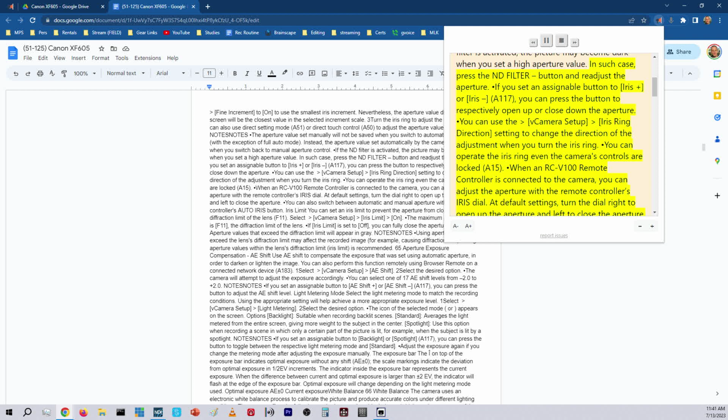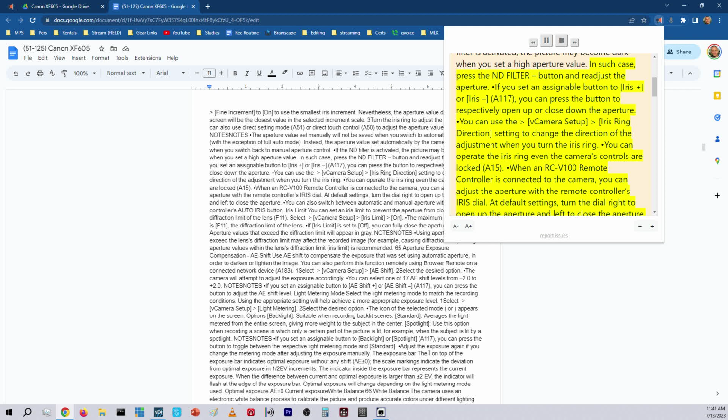In such case, press the ND filter button and readjust the aperture. If you set an assignable button to Iris Plus or Iris Minus, A117, you can press the button to respectively open up or close down the aperture. You can use the V camera setup iris ring direction setting to change the direction of the adjustment when you turn the iris ring. You can operate the iris ring even if the camera's controls are locked, A15.